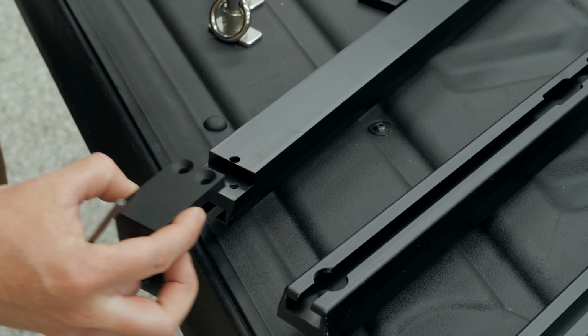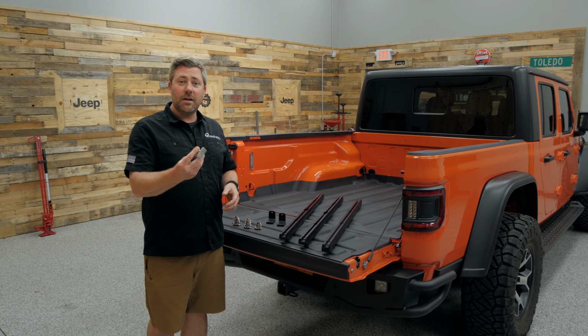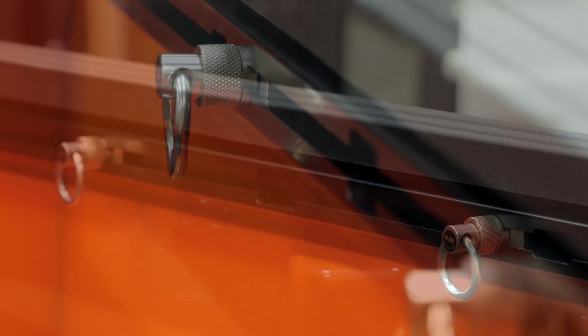You're also going to get the required mounting brackets that bolt to the driver and passenger side rails to get those bolted in place, as well as 6 spring-loaded adjustable tie-down points that you can easily slip into each one of these rails and adjust into the appropriate place needed to tie down the gear that you have back here in your truck.